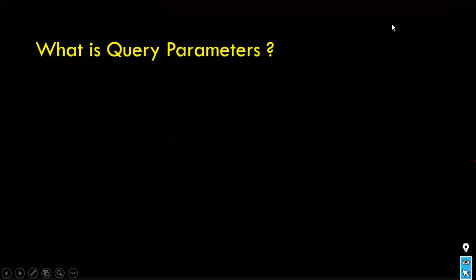Query parameter, if I start now, it will go beyond 7 p.m. And if I stop it in between, there will not be any continuity. So next weekend we'll continue, and I would suggest you watch my previous batch videos on my website and see what kind of scenarios we can use query parameters in. If you only tell what a query parameter is, that is not sufficient. If you go over the board and say these are the scenarios where we have used query parameters, they will think, oh, this guy has not only theoretical knowledge, but also application knowledge. So you just watch my other video, and then you can fast track it.